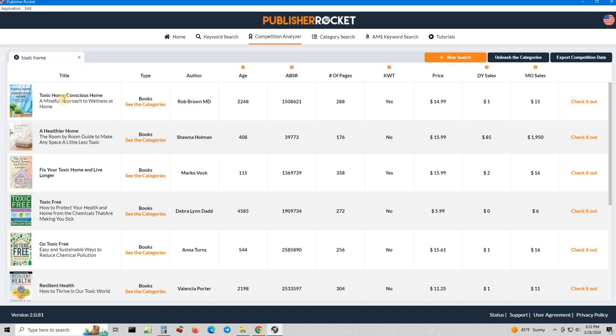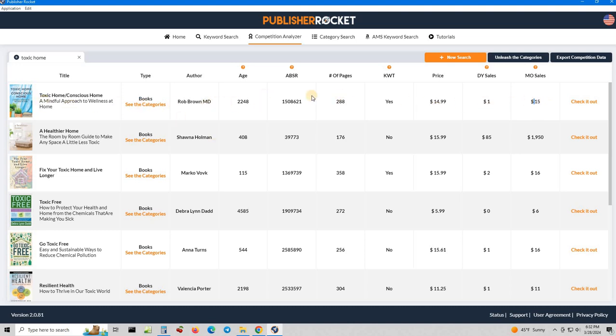Yeah, here he is. So what this software does, it has an API with Amazon, and it populates all the competition of that particular keyword. Once again, every single thing is keyword driven. You cannot escape it. So this guy's got a book, and he's got $15 in monthly sales. This is average, and this is not exact. But why is that so low?